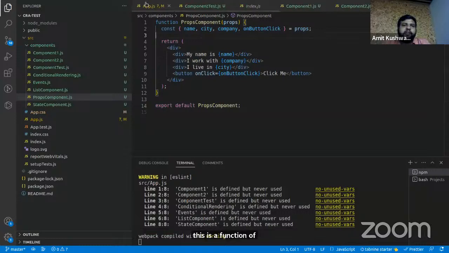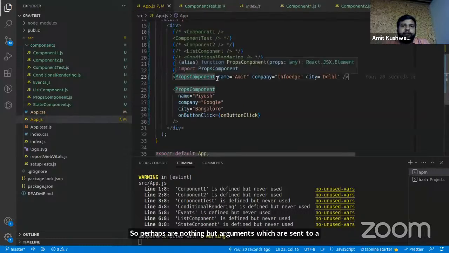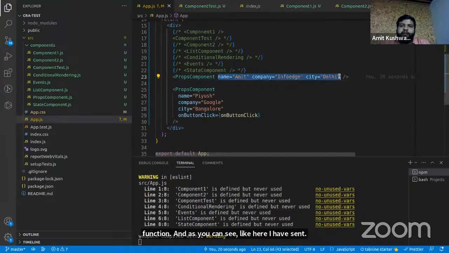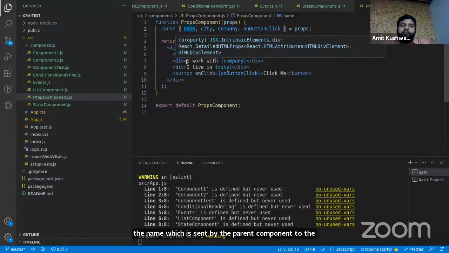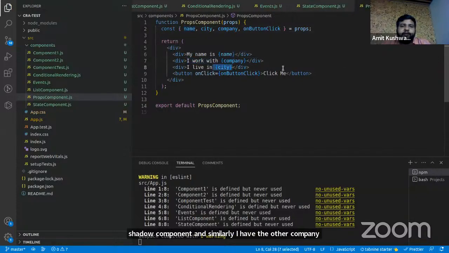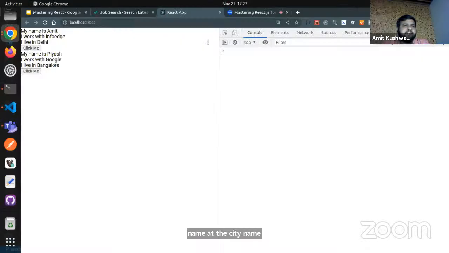As you can see, here I've sent three arguments: name, company, and city. Similarly, I've rendered a UI where I'm saying my name is the name which is sent by the parent component to the child component, and similarly I have the company name and the city name, and then I render this UI.